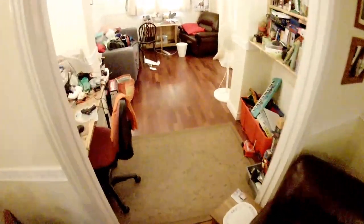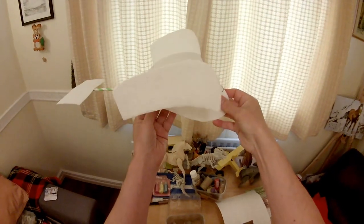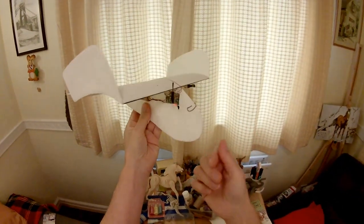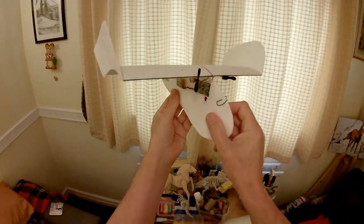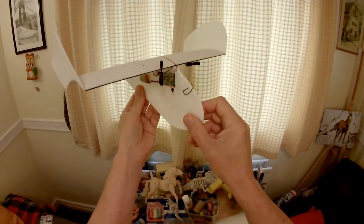That'll do. That'll do. We made it all the way to the other end and we steered it. I know it was rubbish, but I think that's about as good as we're going to get. It's certainly not going to turn right round and come back to me. So in the space I've got available, actually getting from one end of the room to the other, well, that'll do.